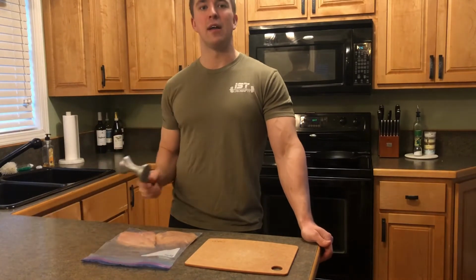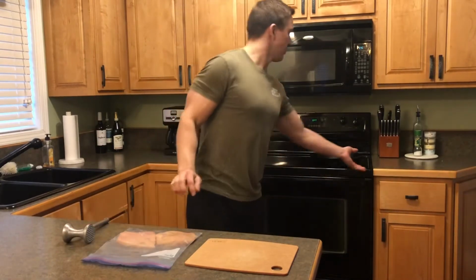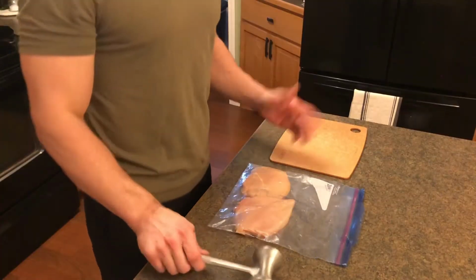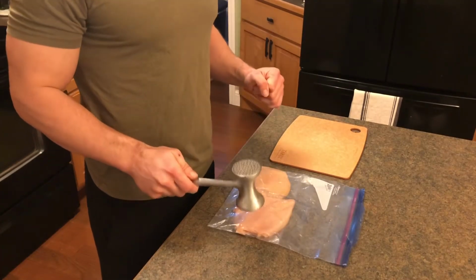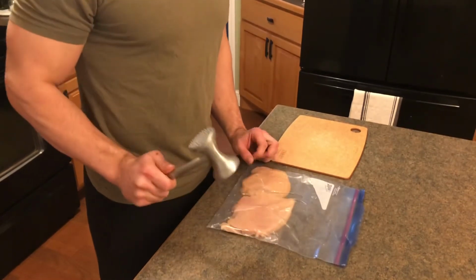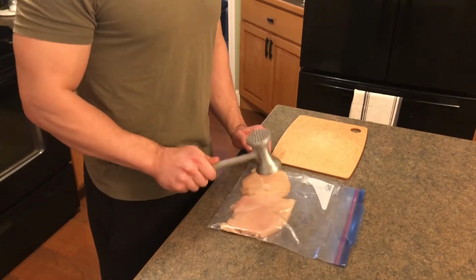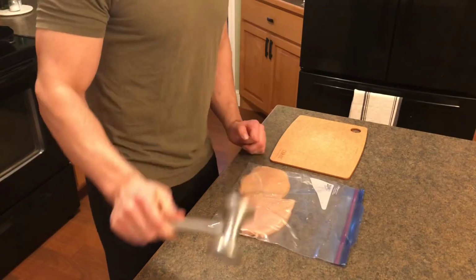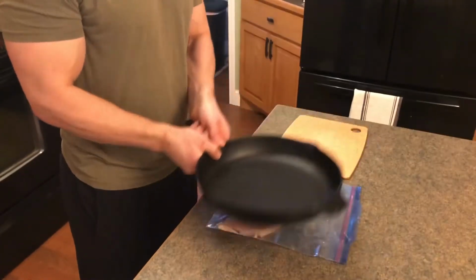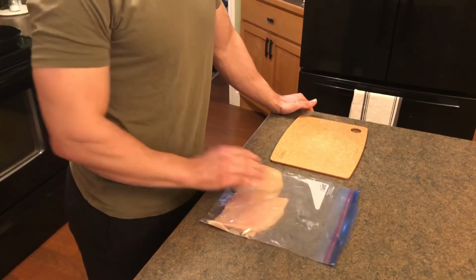So we're going to pound that chicken breast into a uniform size using either a mallet or, like I said earlier, a big, strong, heavy pan can work as well. I've already pounded these flat, but I'll continue the demonstration for the video. Sometimes it takes some force. You certainly don't want to hit it so hard that the fibers start spreading apart, but we want to mash it down into a nice flat shape. So again, you can use the hammer for that, or you can hammer it with your pan. Just be careful, you don't want to break the bag and get chicken stuff everywhere. So watch out for that as well.